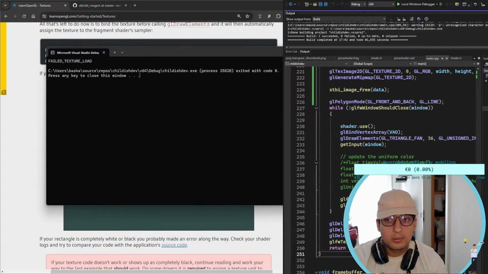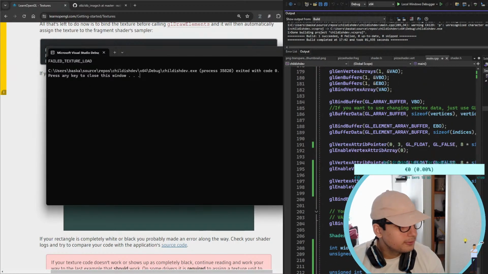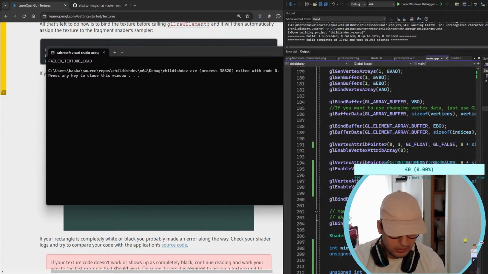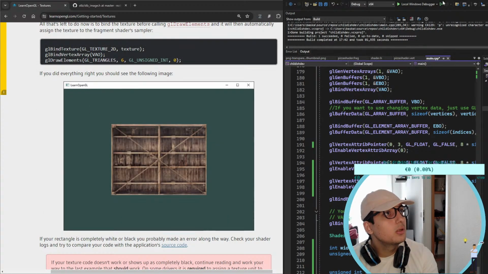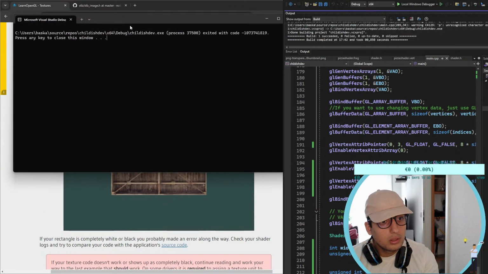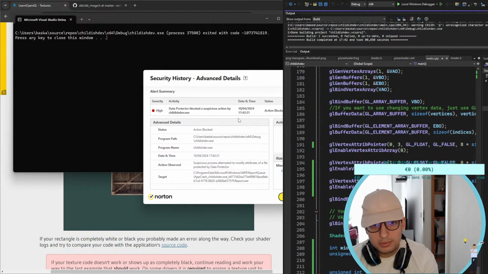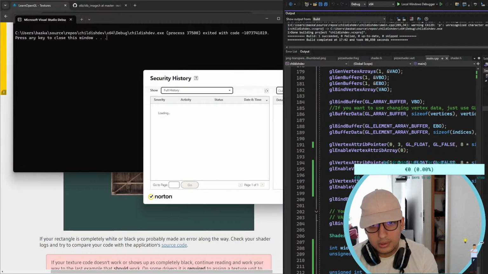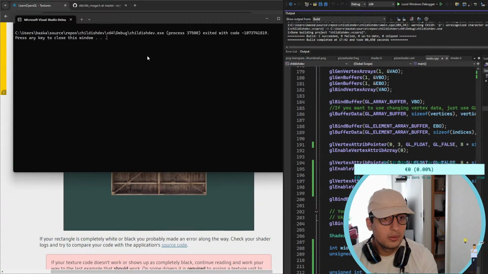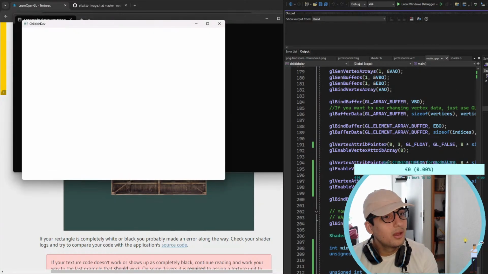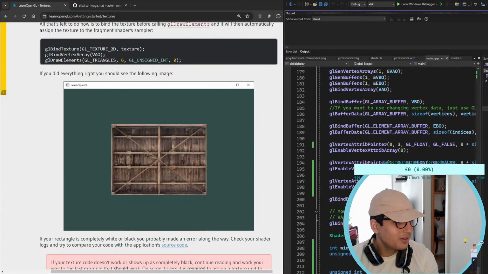Will the texture load? Why though? My own code. My own code.